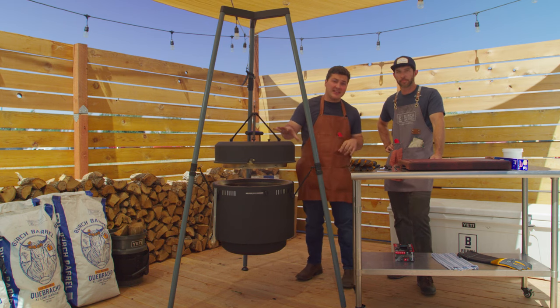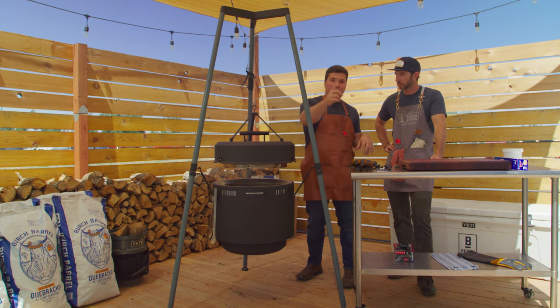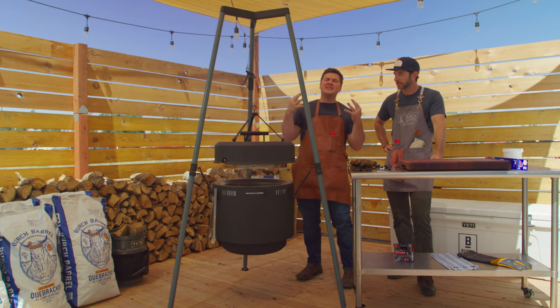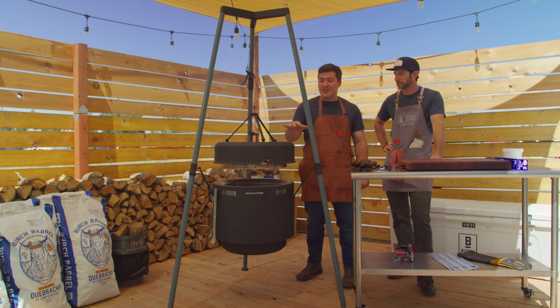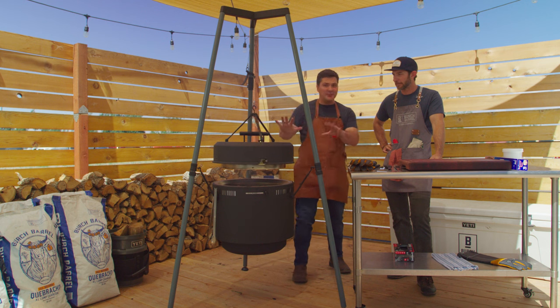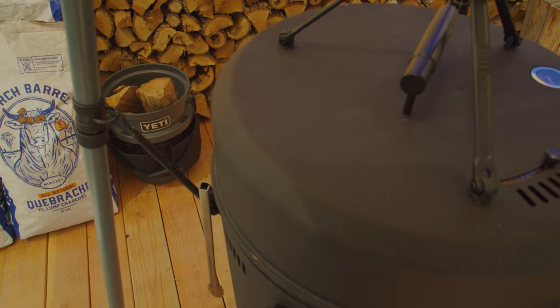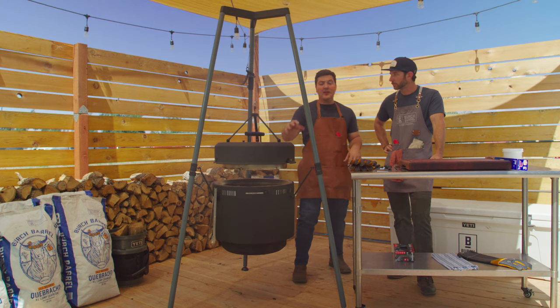We have been cooking this thing for about six hours now and the aroma is incredible. I took a walk around the building, went and got some water, and walking back, the aroma hit me in the face. I wish you guys had smell-o-vision, because your tongues would be beating your brains out right now — you want to try this brisket. We're going to take our first look, because we've been patient. Corey's been manning the fire since he's done this before. We've been using wood the whole time and I can smell the fat smoke — we have those two layers of smoke flavor.